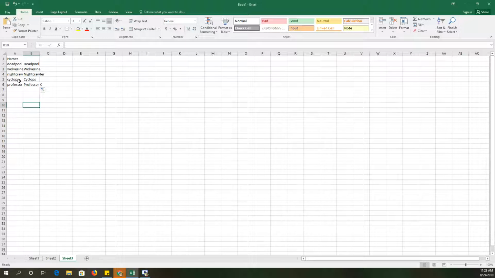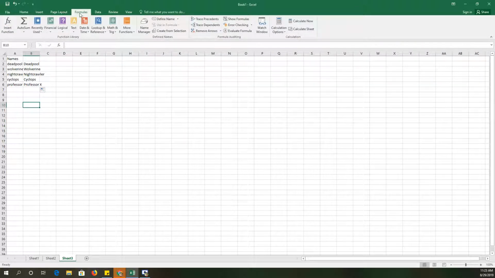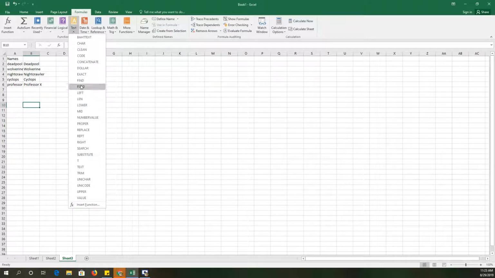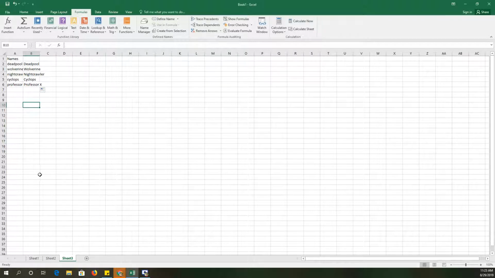So there are obviously a lot of formulas we can use. Sometimes they're a little bit confusing, right? But you can always go and read the definition. On the Formulas tab, you can click on the different categories, like for instance this is Text, and I can actually click and see what exactly they do. Okay, so that is that for this lecture.